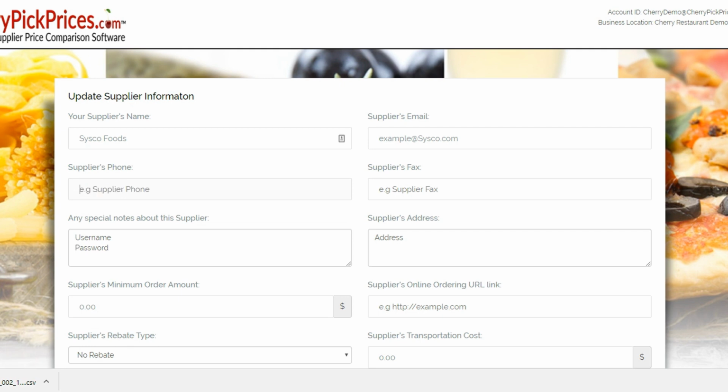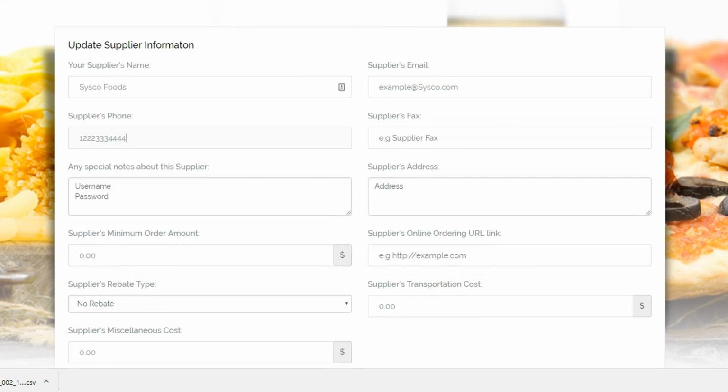Please make sure that when you put the supplier rep's phone number in, that it is their mobile number, and that you do it without spaces and without special characters. And make sure that you include the 1, or it will not send the text message to the supplier that there is an order coming.